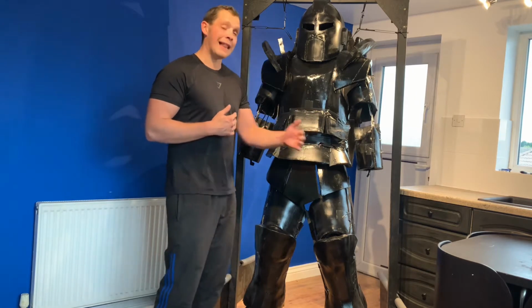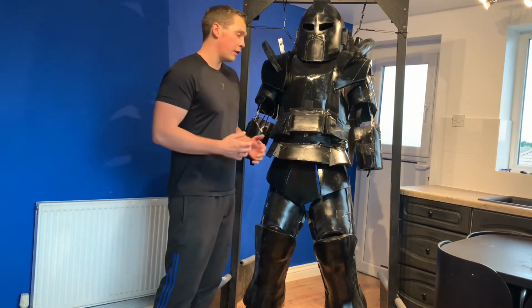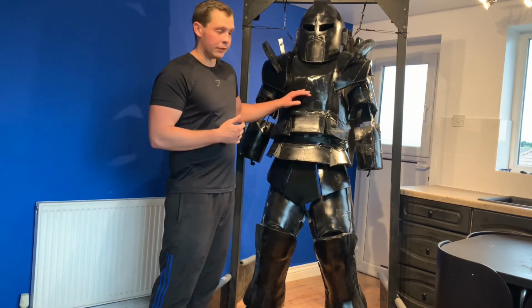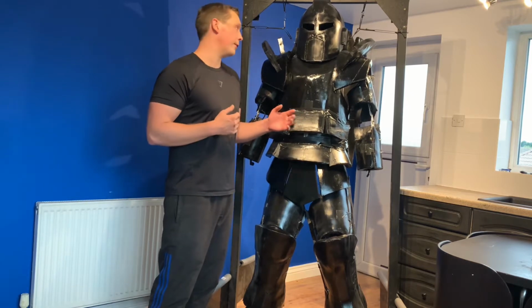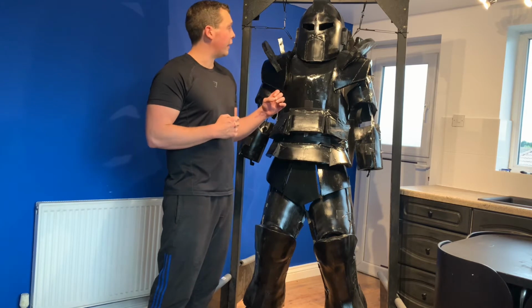If you were to take a really lightweight design and then you had to double the amount of batteries to it, you would then be massively increasing the weight. Whereas an extra 10 kilos on this will probably make very little difference when it's done. I have designed it so you'll be able to put it on as one person.